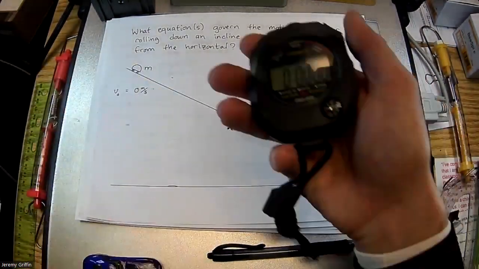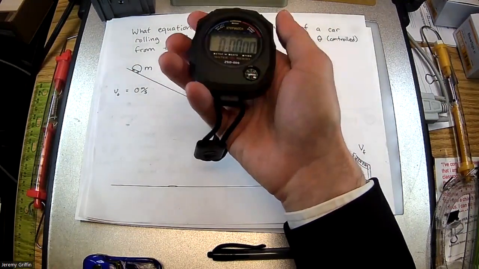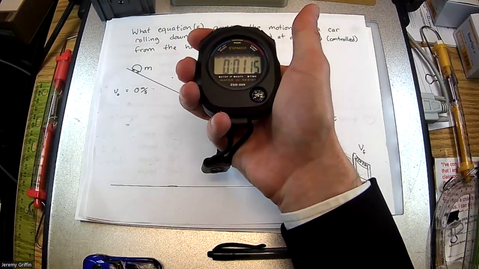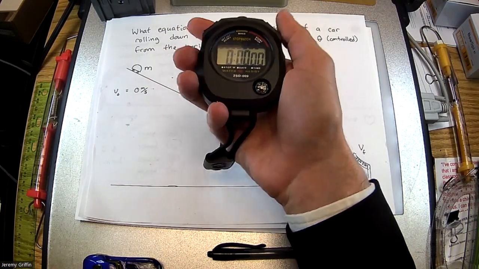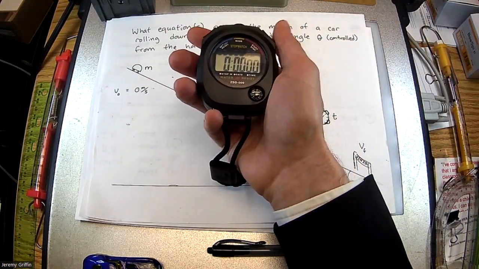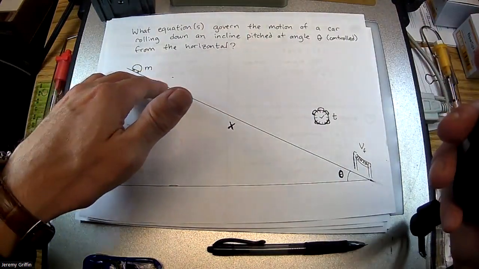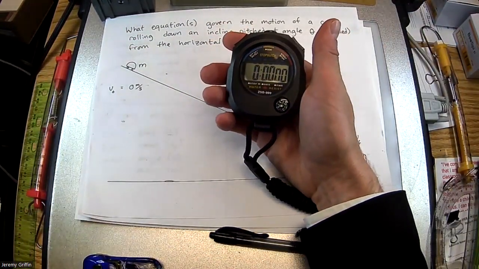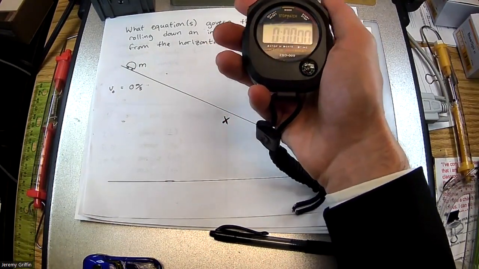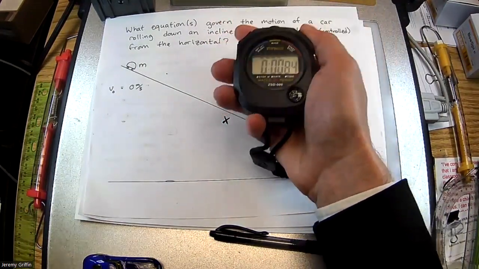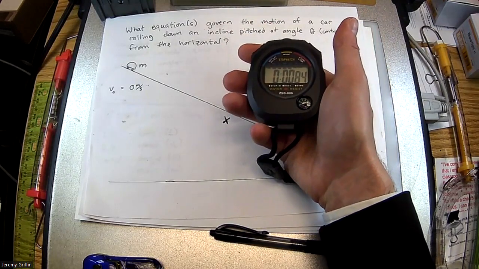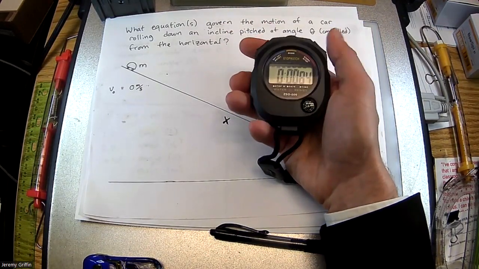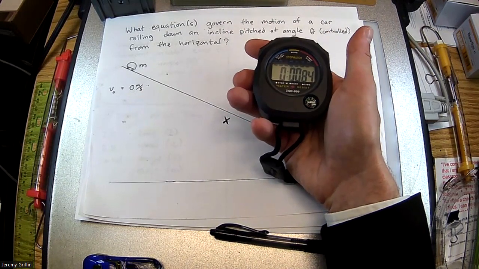So how much time has this thing been rolling for? I got you guys a brand new set of stopwatches, so you don't really have to worry about pulling out your phone. So we've got stopwatches now. Now time, this one's the trickiest one. Some of these time intervals might be less than a second, or maybe a little more than a second. So getting the time exactly, start and stop exactly, is probably hard to get accurate. What's a good way? Sometimes you're a little slow on the stopwatch, and sometimes you're a little fast.